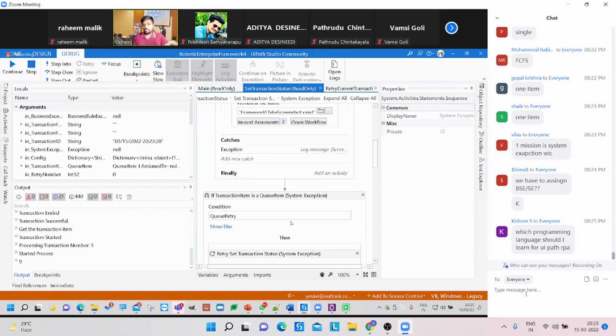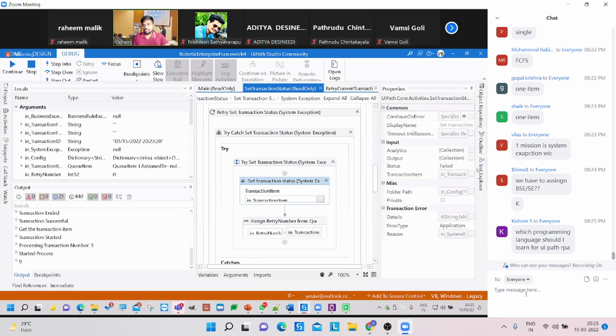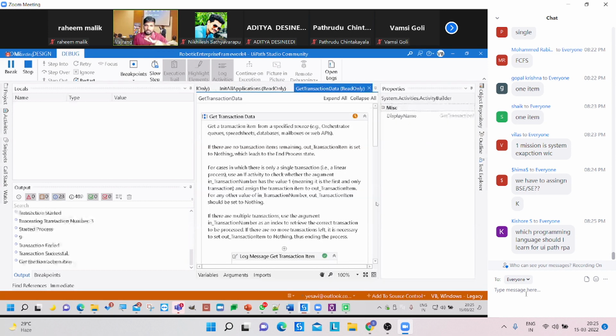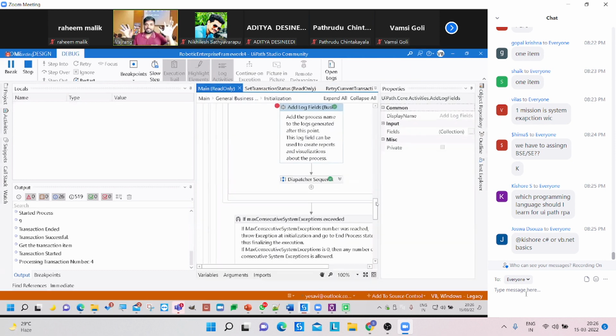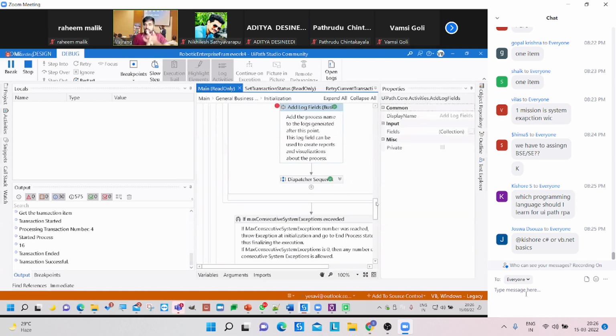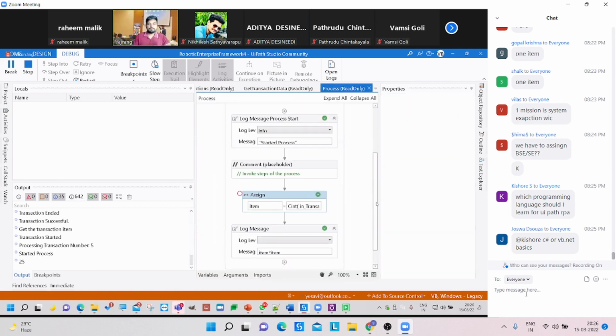For system exception, here you go, query retry, we have set transaction status failed, and this is a system exception. So this is where you need to understand that the items are getting the transaction status. Okay, so there is no need for you to write the code, just continue. And if you have observed, I have written only 2 lines of code till now, but the complete project is handling itself. Exceptions are being handled. The retry mechanism is getting handled from the orchestrator queue, and I have the complete segregated code, everything available for me.